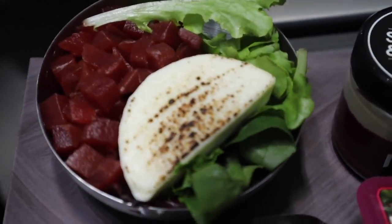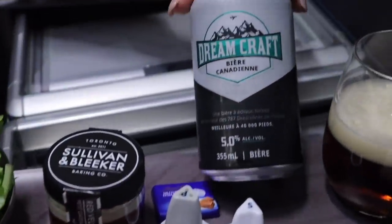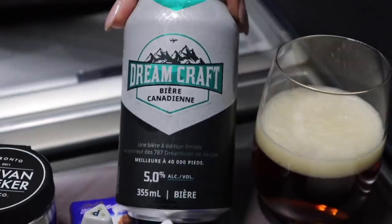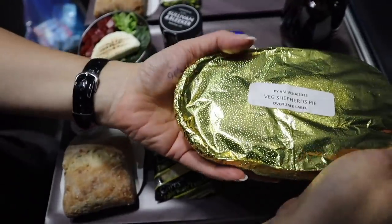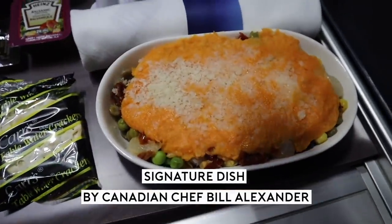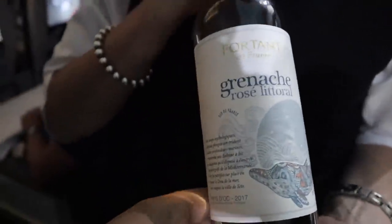It looks really nice, really healthy, and interesting — Canadian, locally sourced. She has here our specially made brew for the Dreamliner. The Dreamcraft — limited edition 787 ale. They brought us that for the launch. When I was filming, I was getting hungry by smelling the food. This is a vegetarian option — a delicious shepherd's pie. That looks nice, it's incredible. It's chicken with carrot and sauce. I've seen so many airlines rolling a trolley out in premium economy, but here on WestJet they actually serve tray by tray, brought straight direct to the guests' table. It's really good — it's like restaurant style. We do a little wine service here. What is this? It's a rosé, a Fortin de France — a French rosé.